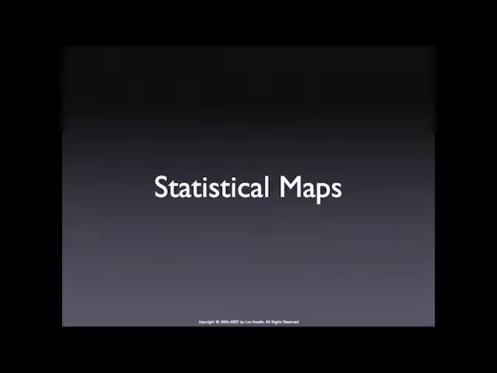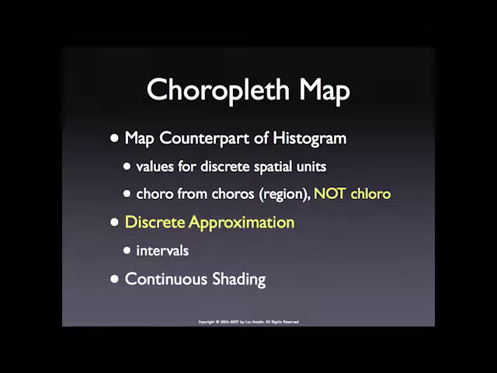A choropleth map, in essence, does the same thing. So it goes from the continuous distribution to categories. And these categories then are represented by a color or a shading. And it's important to keep in mind that there's a lot of information loss that occurs in this process. There are a number of different ways in which we can do this. They involve the choice of the intervals. Just like with a histogram, you have to choose where you cut. What are your cut points? And how are you going to do that?